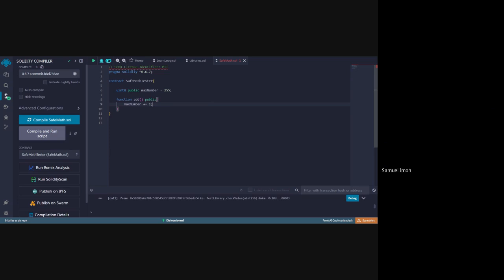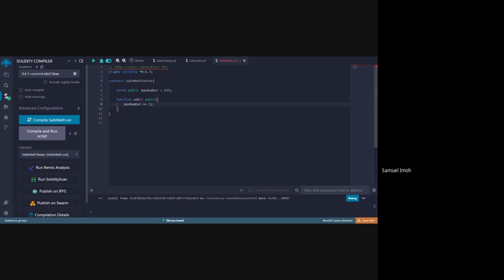We are saying you should add 1 to the value of maxNumber and save it inside maxNumber. I don't know if you remember. This is a short form of writing it.